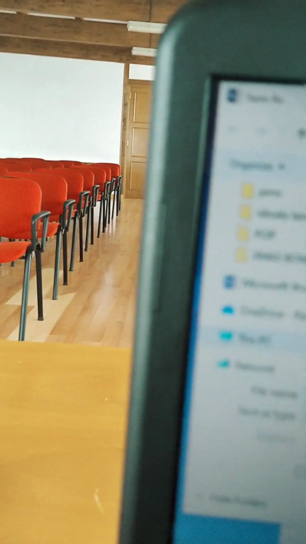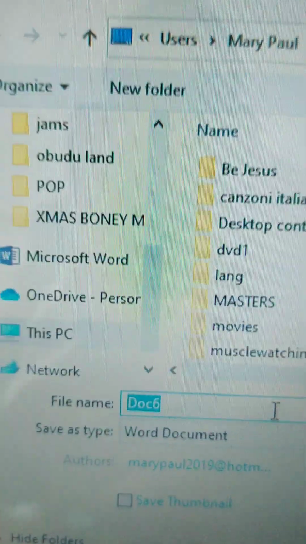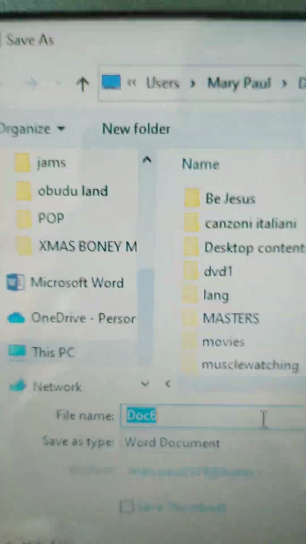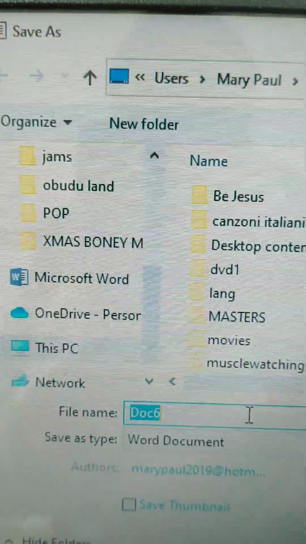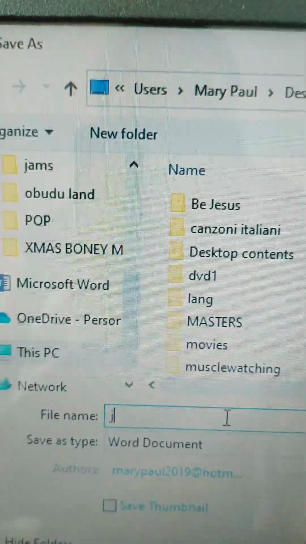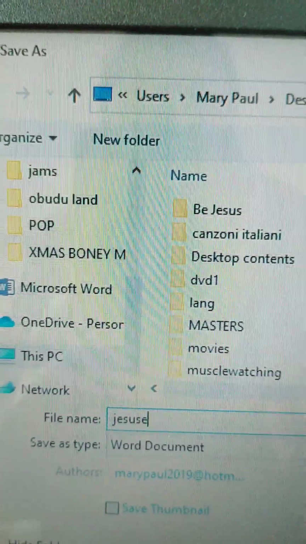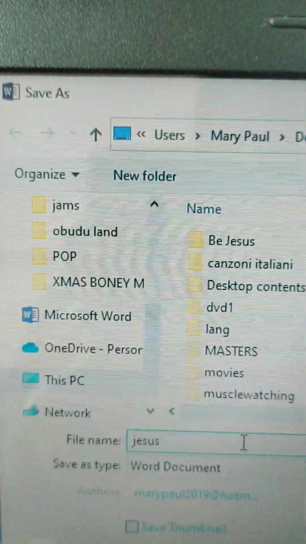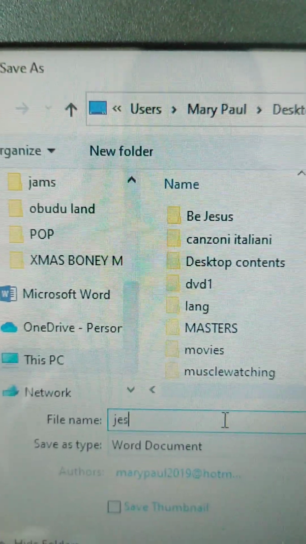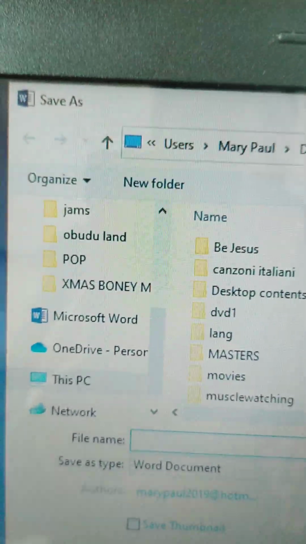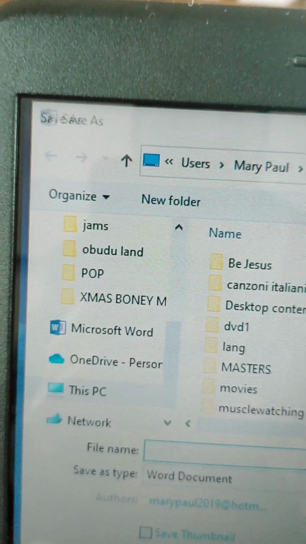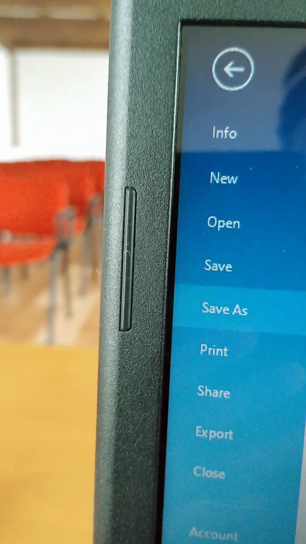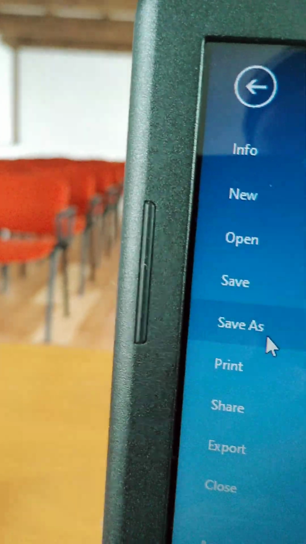Sometimes it brings out this name because this is the first name on that file in the Microsoft Word I've opened. So I'll just click on this and type whatever name I want to save my file with, a name I will remember. I can just type it this way, and when I click save now, it goes to my hard disk, and you can open it the way I opened the file I showed you first. Then this save as.